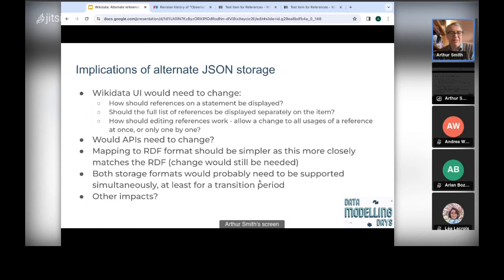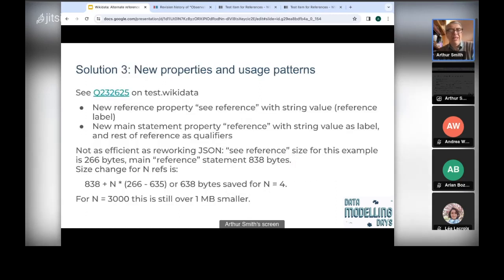We probably need some sort of transition period where both were supported. Maybe some versioning somewhere in the JSON would make sense. Anyway, maybe there are other impacts. I don't know. This is kind of my list of what I thought might be an issue. So that's the second option.